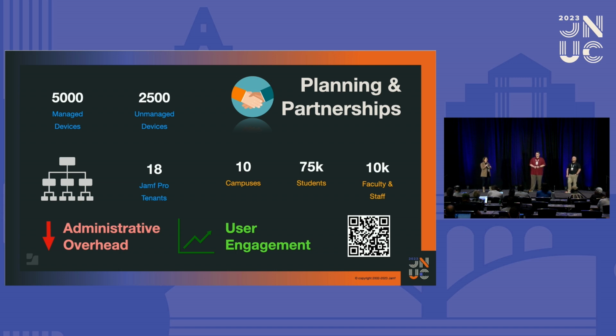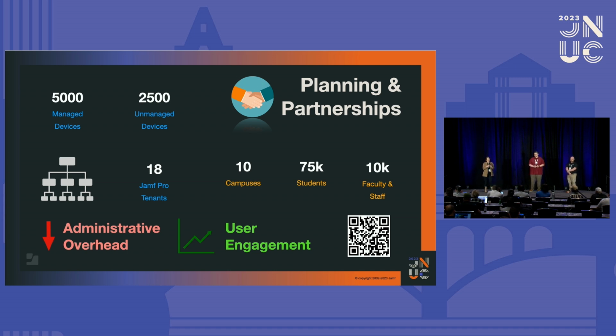So how are we going to do this? If you look at the information on the slides, you can learn a little bit about Texas A&M. As many of you are probably aware, Texas A&M is the largest public university in the U.S. It's home to 75,000 students, about 10,000 faculty and staff, and it's extended over 10 different campuses. When we take a look at their Apple device environment, they had 18 different instances of Jamf across their College Station campus alone. And from that total, you can see there were about 5,000 managed devices, and there was an understanding that there was about 2,500 that were not managed that needed to be managed.